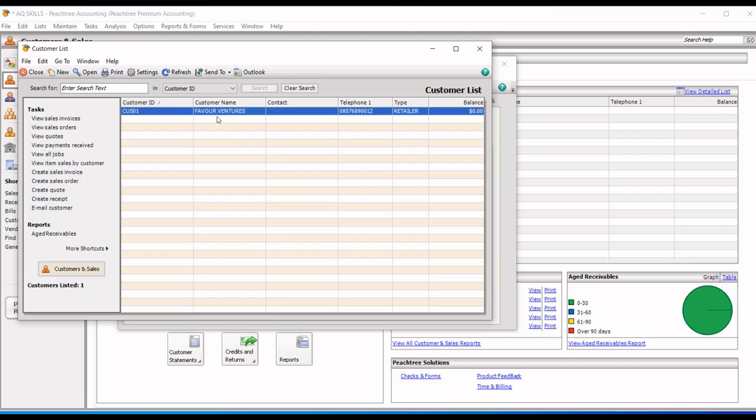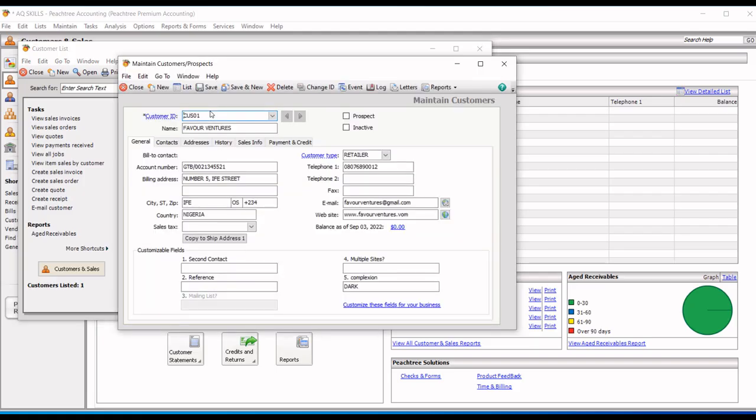By the end of this class, you'll see an attachment for a sample list of customers and their details, which you can use for practice.